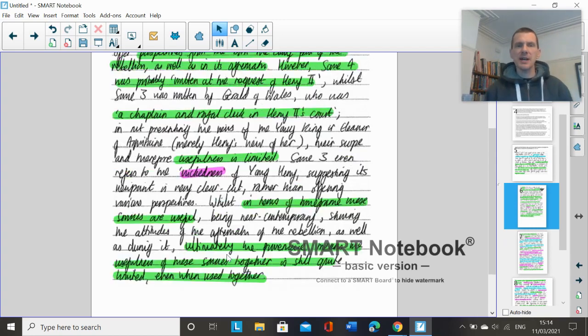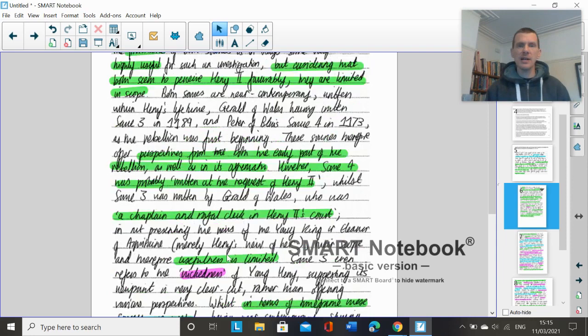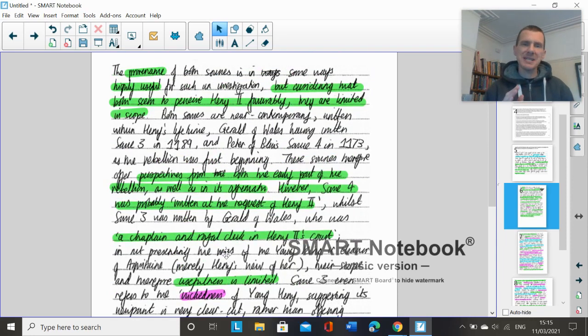Now, just to emphasize that they've done this first, unusually, slightly controversially, but they've done it first because this is the keystone of their argument. They're going to say that there are useful things about these sources, but overall, the fact that they are both written from the perspective of Henry II, who was rebelled against in this Great Rebellion, it means that they are not going to be as accurate and helpful and reliable as we'd like them to be.